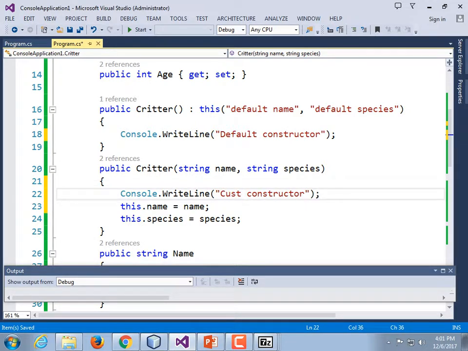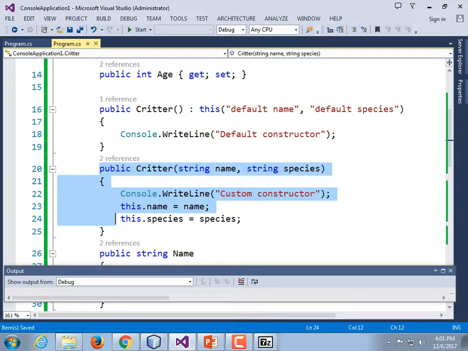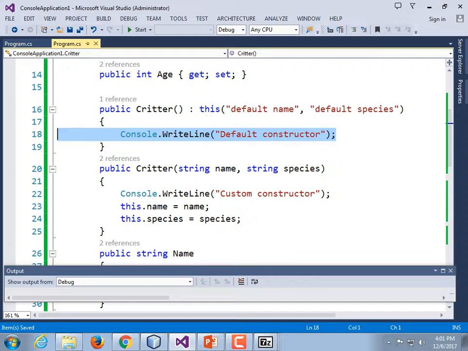I'm just going to call that a custom constructor. It's the non-default one. So when we create Squeaky the first time, all it's going to say is custom constructor, because we are passing in these arguments. The second time, we're going to see both the custom constructor called and the default constructor called. The order in which they are invoked is that this happens first, before we enter the body of the default constructor.